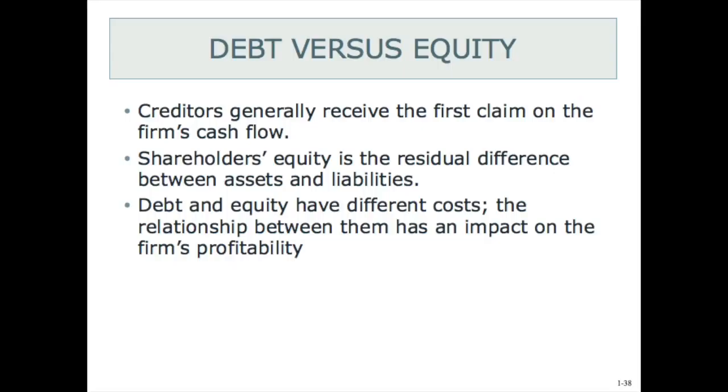Creditors generally have the first claim on cash from the company if there were a problem. Shareholders' equity is usually what's left over. So when you think about a bankruptcy situation, they pay the bondholders first, and then whatever's left over, if anything, they pay the shareholders. But if the bondholders don't get 100% of the money, shareholders get nothing. So you are taking the risk. You are investing in the company. Now, because you're taking the risk, you get all the profits. The bondholders don't typically get any of the profits.